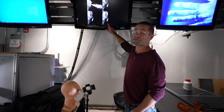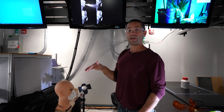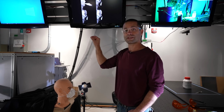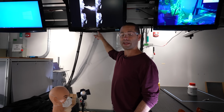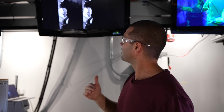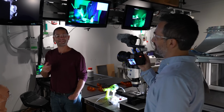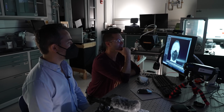So I wrote an image processing code. You take this information, you plug it into a code, and it analyzes based on pixels, and it's counting white pixels. And sure enough, if you put an N95 on here and run it through an image processing code, guess what percentage of pixels light up white? 5%? 5%. Okay. Now I just want you to breathe naturally.